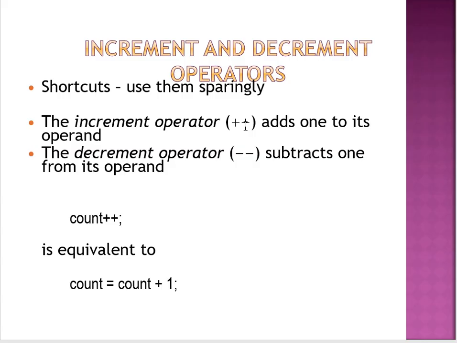An operand is a value on which an operation is carried out. The decrement operator is actually the opposite of plus plus, which is minus minus. So a statement like count plus plus means that this statement adds 1 to this variable count. That's what it means. Equivalent to adding 1 to the contents of count. Now that takes us to yet another kind of variable called a constant.